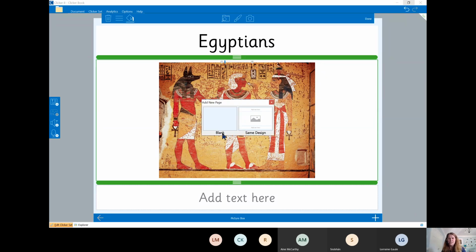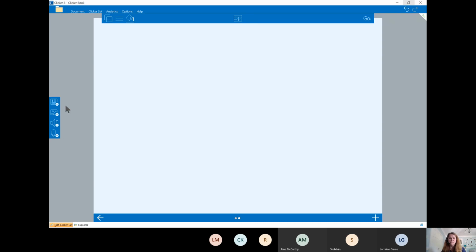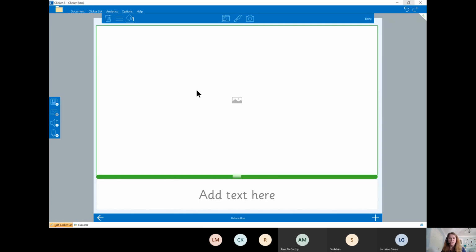And I'm going to move to the next one. As I say, I don't want the title bar this time, so I'm literally going to choose a text box and a picture box. I'm going to do something a little bit different this time. I'm not going to write it in here because I want the student to do the writing this time. But what I'm going to do is give them a word bank in order to write the sentence. So I'm giving them some support around writing a sentence.